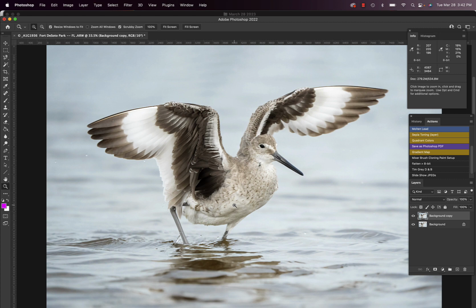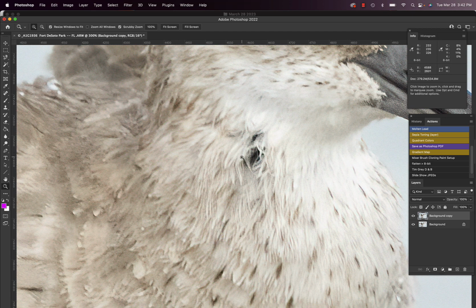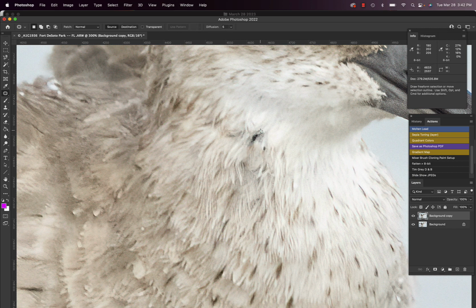I see a couple little feathers that I don't like here. Z for the zoom tool, click, click, click. Yeah, and all I'm going to do is use P for the patch tool to make my selection. And I'm going to try Shift Delete, which is content aware fill, and if it messes up, no, it did pretty good. And this one we'll do another technique. We'll use the patch tool, and then I'll go J for the spot healing brush.